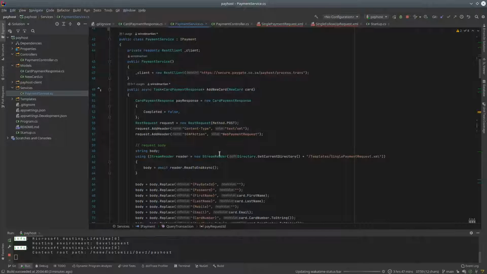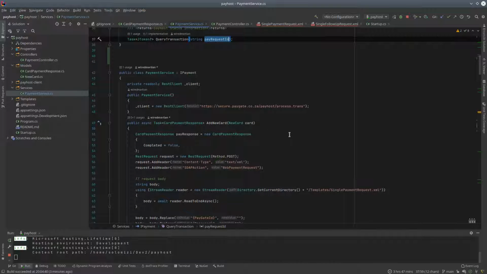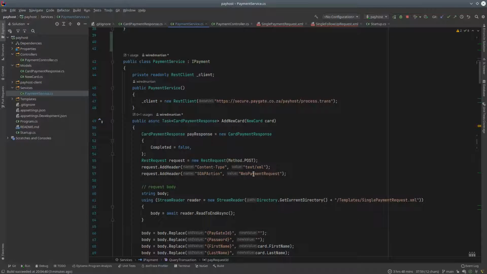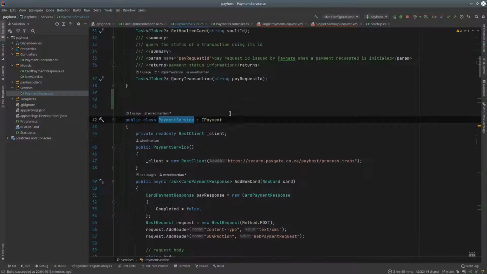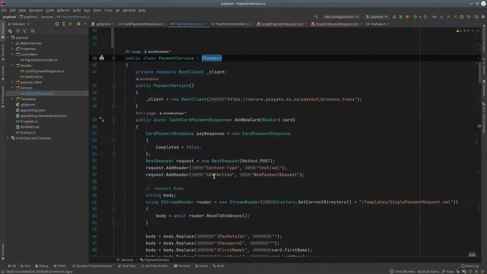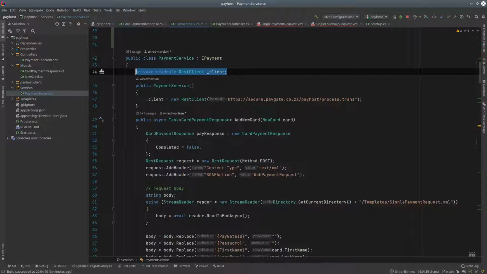So for an example here, let's see how I implemented this. I'll just walk you through one function and you should get it. So a web service which implements this interface. I have the REST client. This is what I'll use to make HTTP requests.